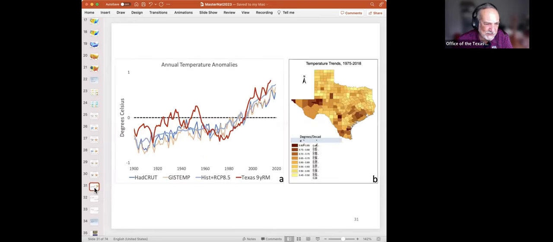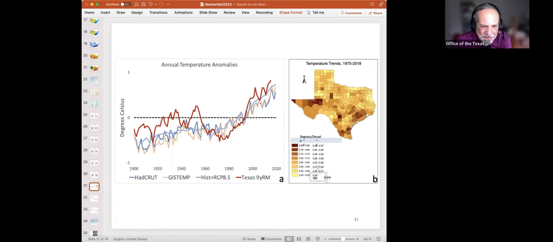Let's take a look at some of the changes in the climate that we see. And over on the right, we'll start with that. That's a map of the long-term trends of temperature in Texas with, I think I need to expand these text windows slightly to make them legible. But in any case, what you see is temperatures have been going up just about everywhere in the state. Well, not just about everywhere. Every single county has seen an increase of about half a degree Fahrenheit per decade or more.